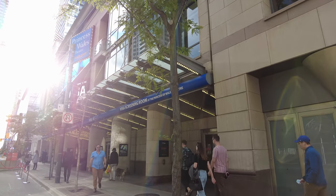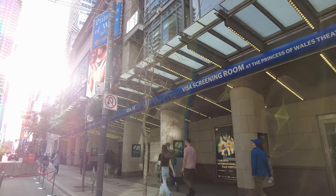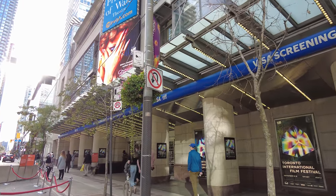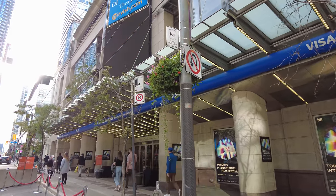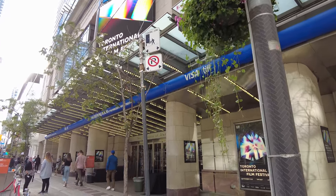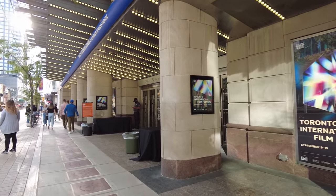I think this one seats around 2,000 people. There's a neat view of the CN Tower. This theatre opened back in 1993. It was known for the run of Miss Saigon, but it's also hosted Beauty and the Beast, The Lion King, Les Miserables, Hairspray, Chicago, a rerun of The Phantom of the Opera, and I think The Sound of Music and others.